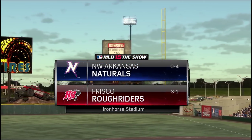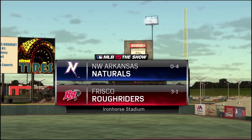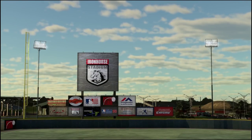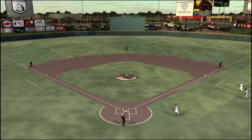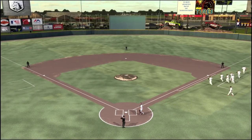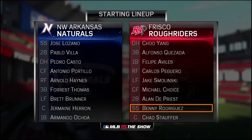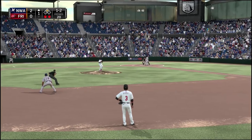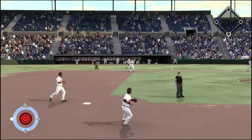We are gonna walk away with the win in that one. Let's move on to the second game of today's episode — it is again against the Northwest Arkansas Naturals. Feeling very good about how we've performed as a team, but individually I need to continue to hit the ball. We're still losing these games a couple of times when I've been watching, despite hitting the ball pretty effectively. So I have to at least continue to do that and improve in the field.